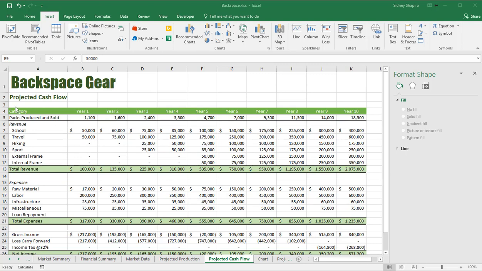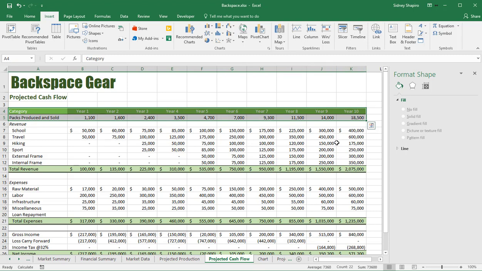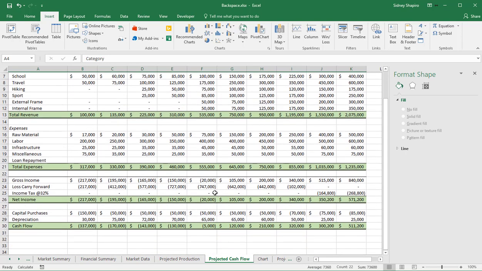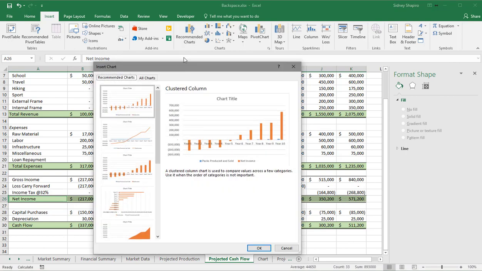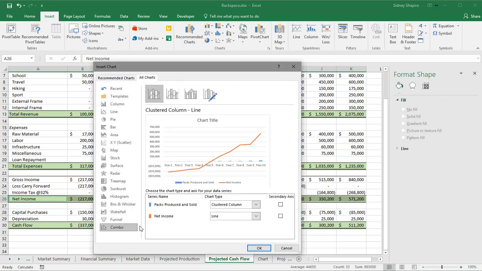Alright, I figured out why that didn't work. Basically, I started at A4, but I have to end at K25, which is on the next line. Right, K25 is down here. And then I also have to add A26 to K26. So let's go down here. I'm going to hit Control and grab these too. So now I have 3 pieces of data, and this will let me make the chart that we're looking for.